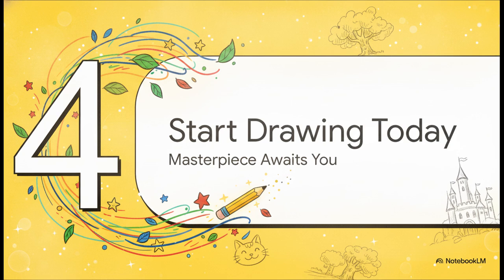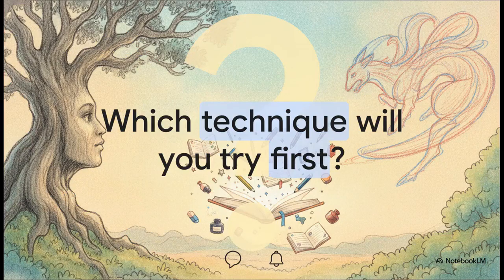Section 4. The masterpiece awaits you. Start drawing today. Let's bring all of this together by reminding ourselves that you absolutely do not need to be born a natural artist, because every masterpiece simply starts with simple lines and a bit of practice. So, what does this all mean for you? Well, you now have 10 incredibly powerful tools in your arsenal. You can go from the calculated, rich depth of cross-hatching all the way to the rapid-fire kinetic energy of gesture drawing. The only question left is, which technique will you try first?